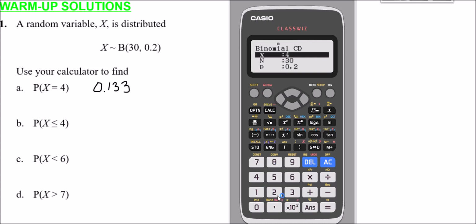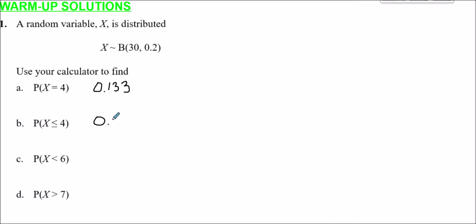Again, the parameters are more or less the same, in fact exactly the same, but now what we're going to do is not work out the probability of big X equaling 4, but this is going to calculate for us the probability that big X is up to and including any value, including 4. So this is going to be the probability that big X equals 0 or 1 or 2 or 3 or 4. So press equals, we get to 3 significant figures, 0.255. So that's our solution for part B. So 0.255.